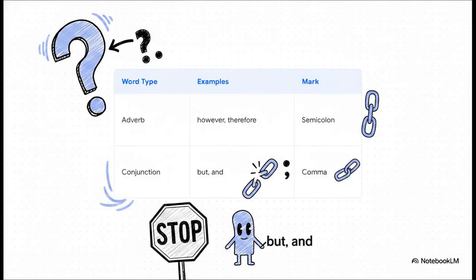But you gotta be careful here, because there is a massive trap hiding in plain sight. Words like however and therefore feel exactly like conjunctions. They feel just like but and and, but they aren't. They are adverbs. And an adverb cannot join 2 clauses with just a comma. You can test this by moving the word around in the sentence. For example, you can say, she, however, wrote about it. But you definitely cannot say, she, but, wrote about it. Because however is an adverb, the semicolon or full stop comes in to save the day, whereas a true conjunction just takes a simple comma.